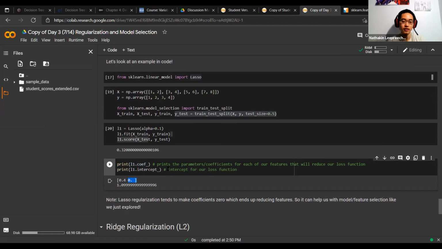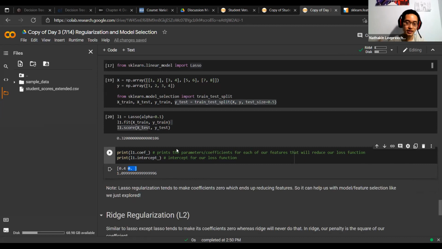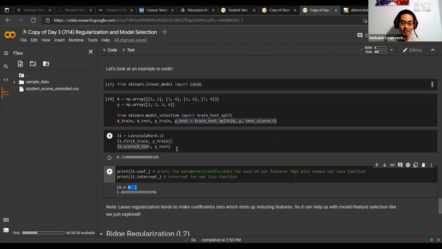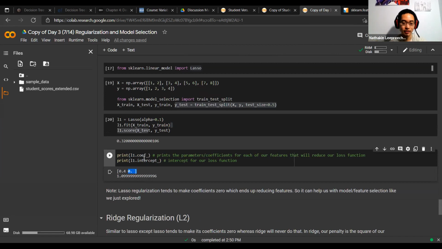That means the coefficient of x2 doesn't contribute much to our model. So that's how lasso works, and it just magically works for us. That's probably the good thing about coding. But it will also be good if you're familiar with the basic math concept of it, that lasso can make the coefficient of x2 go to 0.